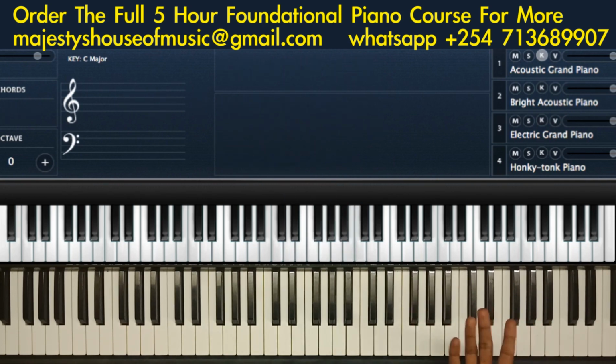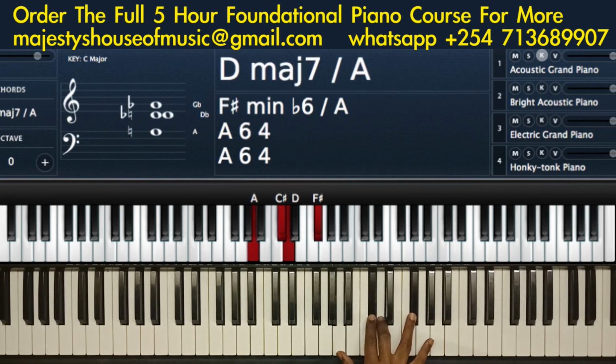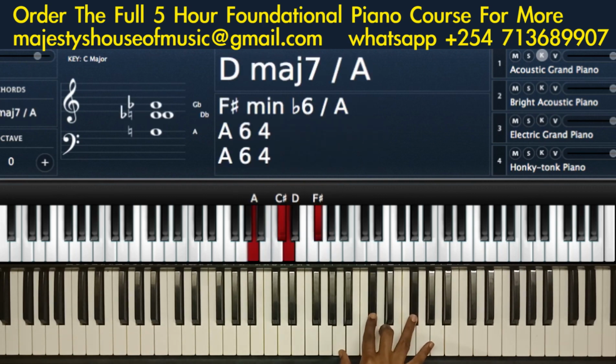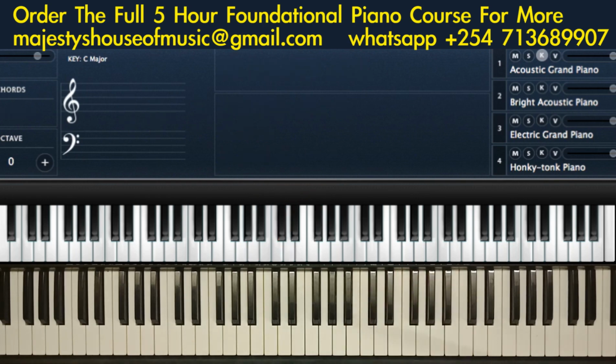What about in the key of D major? Key of D major. Chord number 2 is what? E minor 7th. Okay? Chord number 5, A dominant 7th. Chord number 1, D major 7th. So 2, 5, 1. That's an exercise I want you to try and do in all the 12 keys. That's the beginning of your journey on how you learn how to play in all the keys.